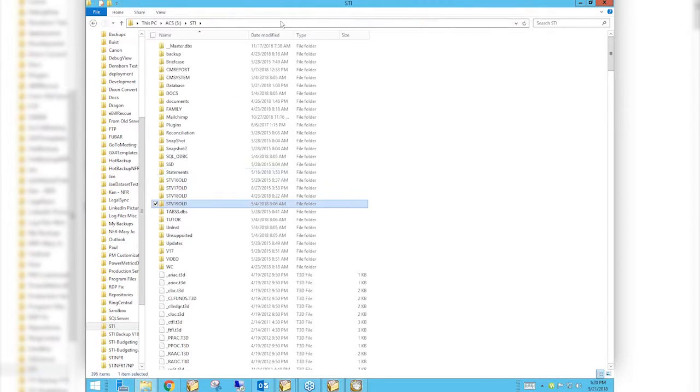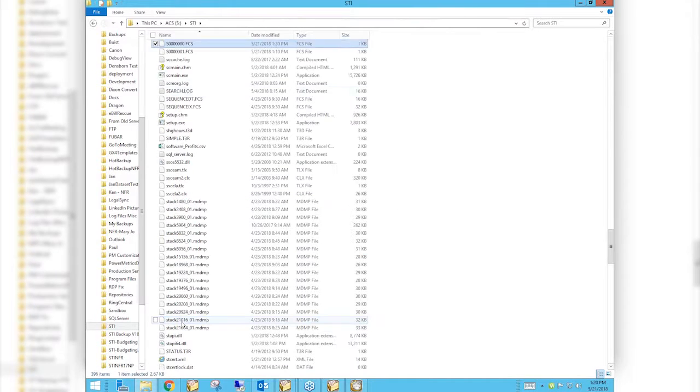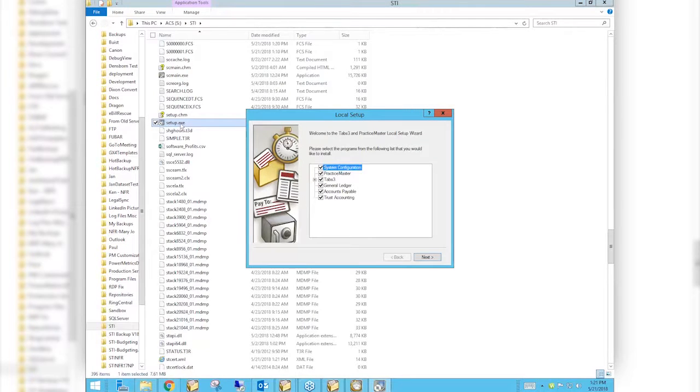But if you go to the folder on the network drive where your software and data live, in our system it's the STI folder, and you find the program called setup.exe and run it, that's all you need to do. From your local machine, connect to the drive that has the programs, find setup.exe, double click it, and you're on your way.